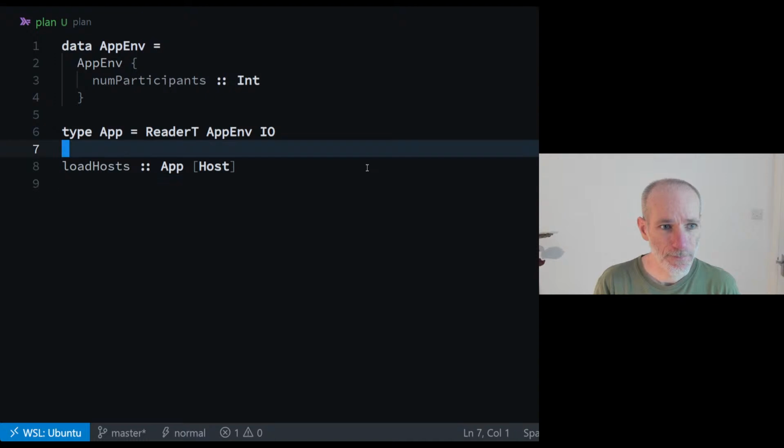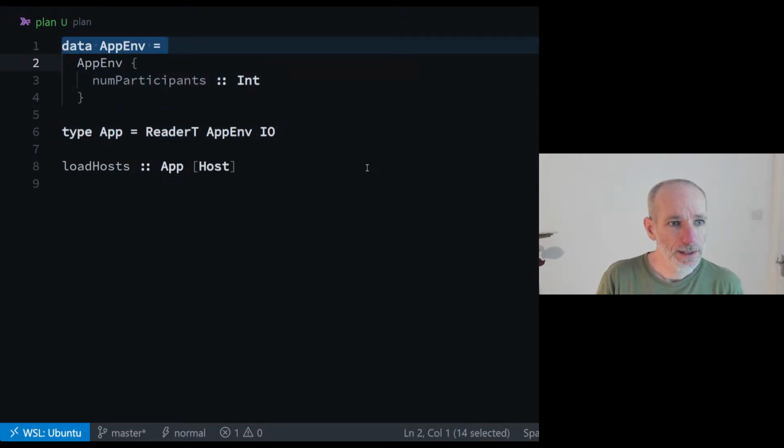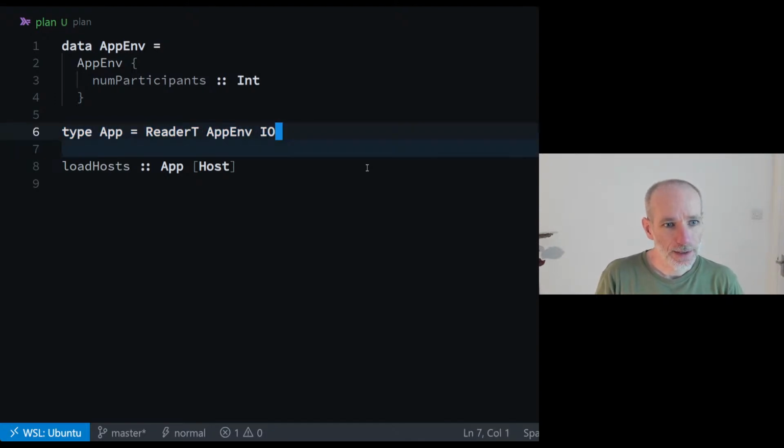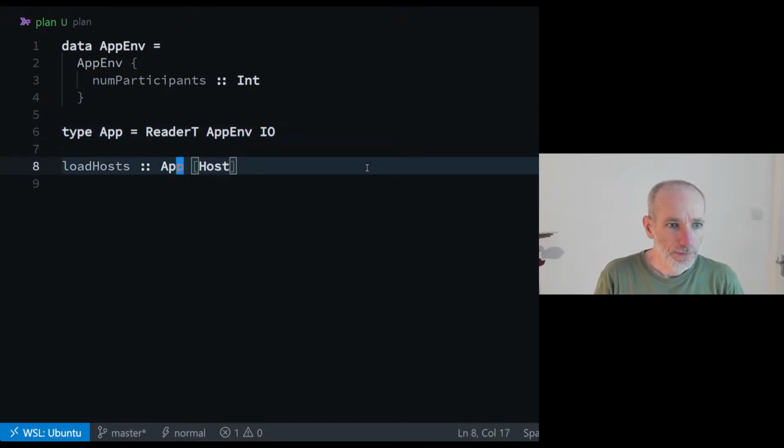Okay, so I guess I have this type. This is the key thing. All of my functions are using this type called App, and it's a ReaderT. It gets an environment and it gets some other monad, in this case IO. So when I have a function like loadHosts, it's given the App and then it returns a list of hosts in this case. And it means I can do stuff with IO.